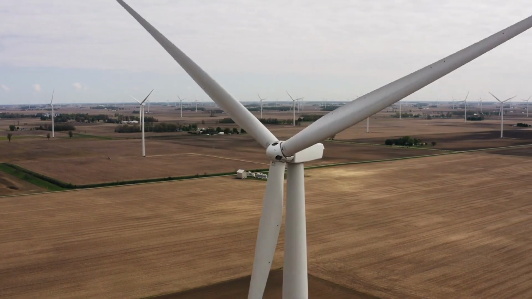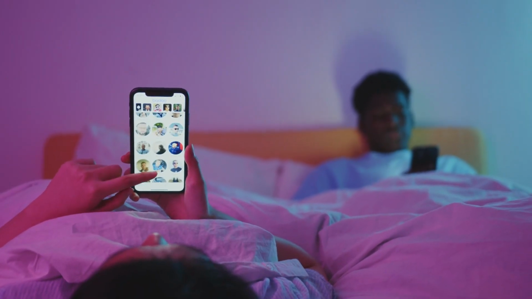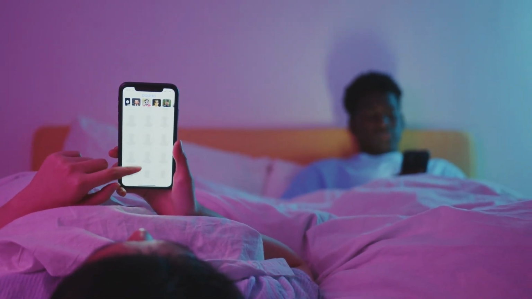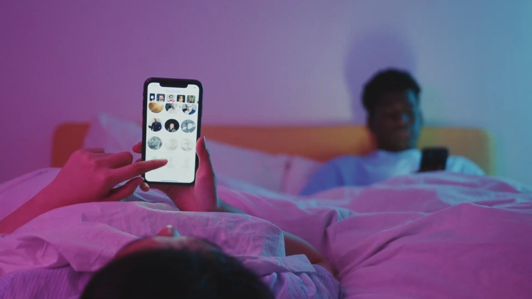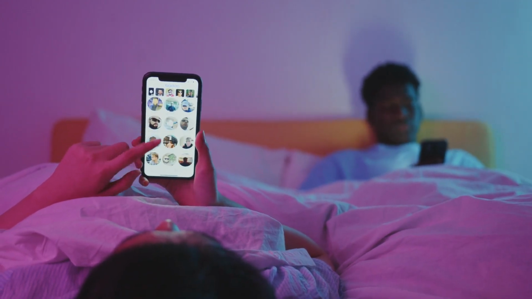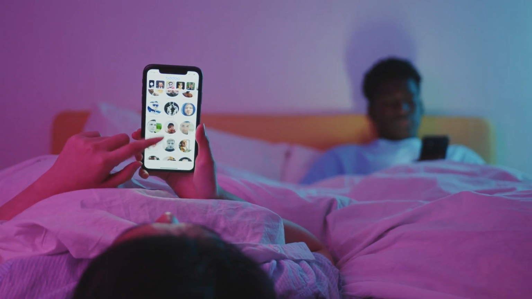No matter which tool you use, the quality of your prompts determines the quality of your results. Let me give you the prompting principles that work across all these tools. Be specific rather than vague. A person walking in a city will produce generic results. A young woman in a yellow raincoat walking through a rainy street in Tokyo at night, reflections on wet pavement, soft bokeh background, cinematic style, will produce something specific and visually interesting.